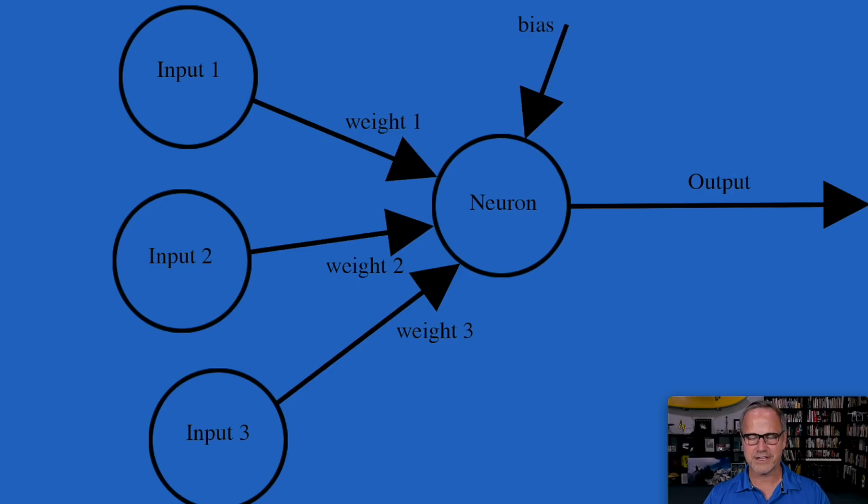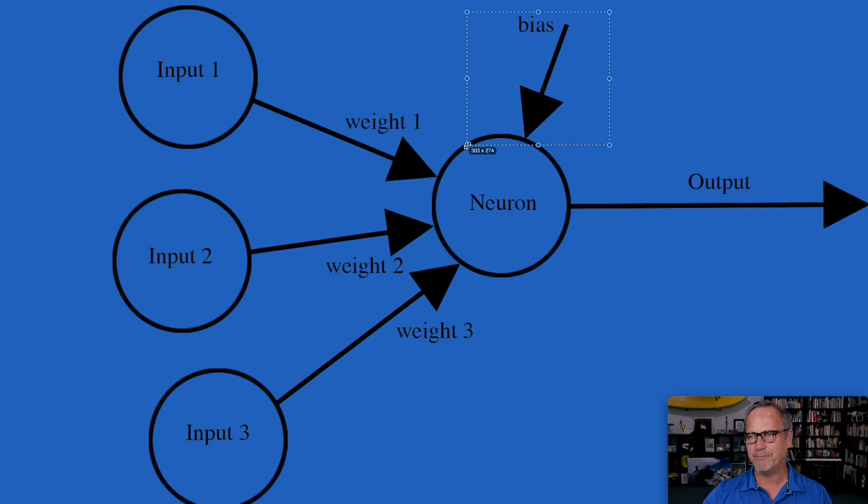All right, so now let's look at a little bit more complicated neural network. This could actually be used to do something. I don't know, not very much, but it could do something. Anyway, what you can see is we've still got our input number one with weight one, but now we've got input two and weight two and input three and weight three.